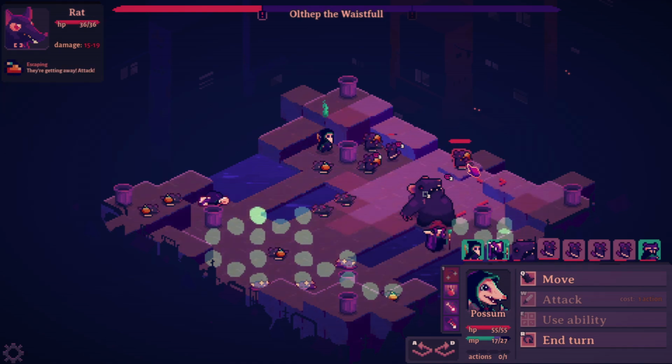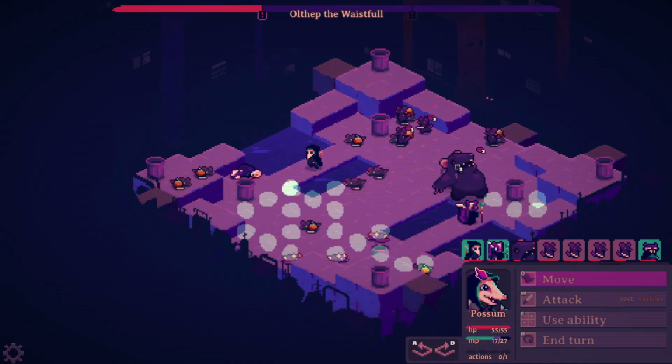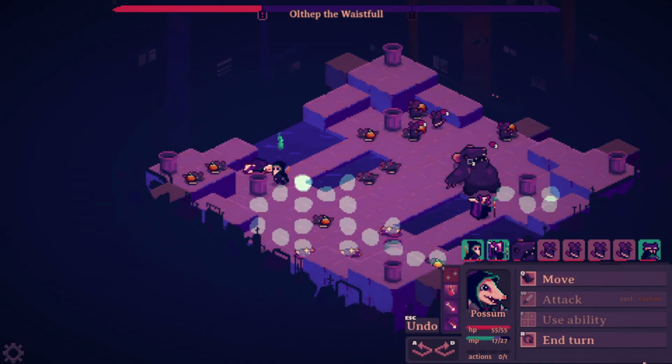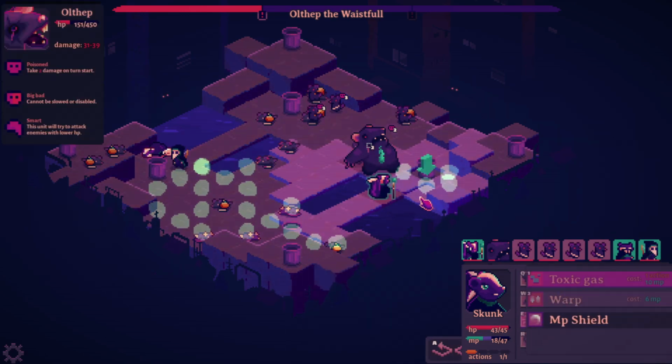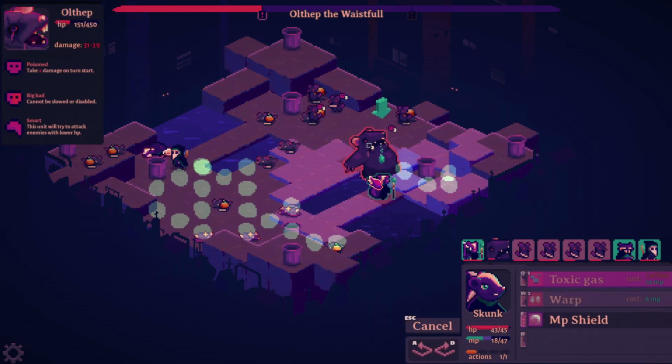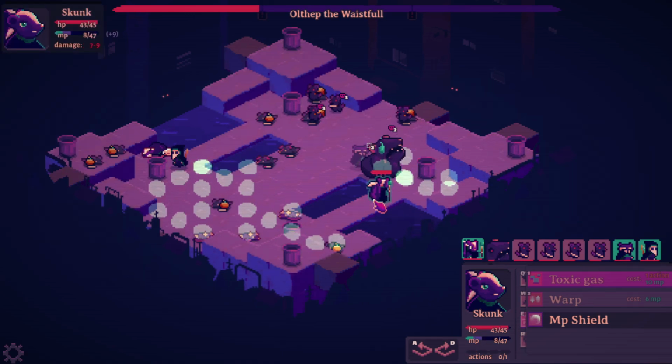You guys can reach there. So if I move you here, you are safe for the time being, which is totally fine. We love to see this. End the turn. Now you. What am I gonna do with you? I guess just more toxic gas, sure. Double toxic gas here, and he's over this.